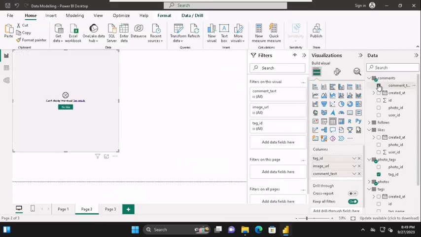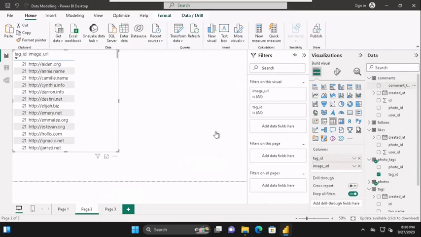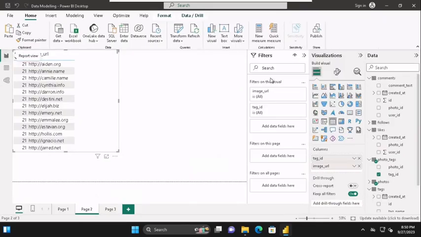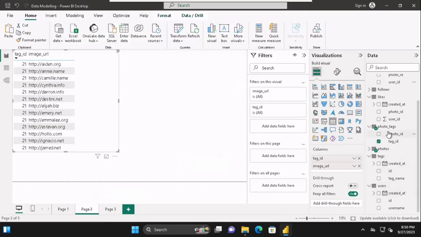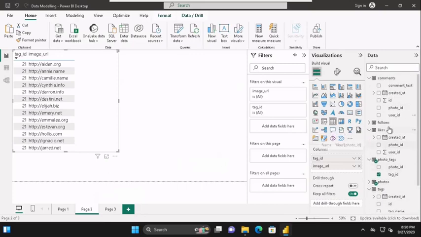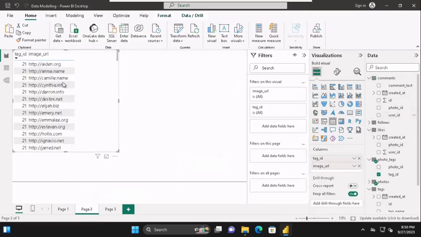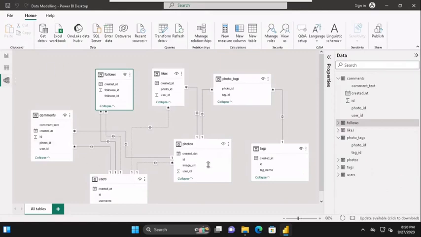okay, it's not even coming. I don't know. Okay, have I not connected? I think I've connected everything together. So let me see what's going on. Okay, hold on. I think I have photos. I have photo tags. Let me see. This is user ID. Okay, there's something wrong. Comment is not coming in. Let me see. Comments. Okay, I have comments here. Comments is linked to users.